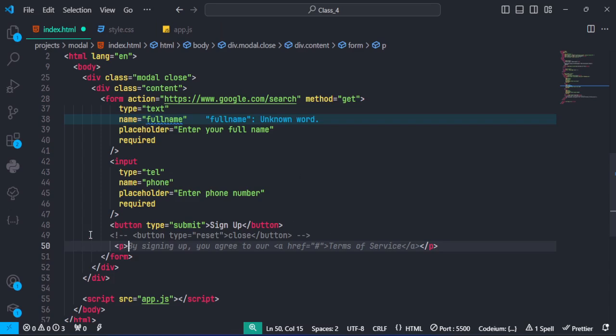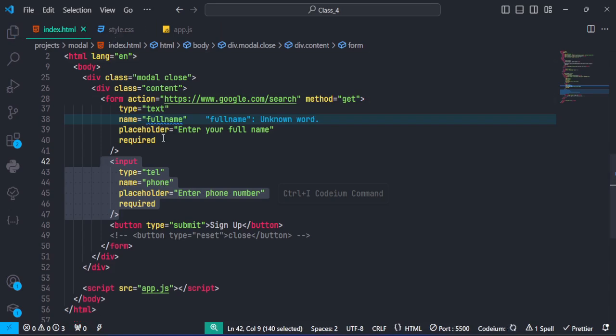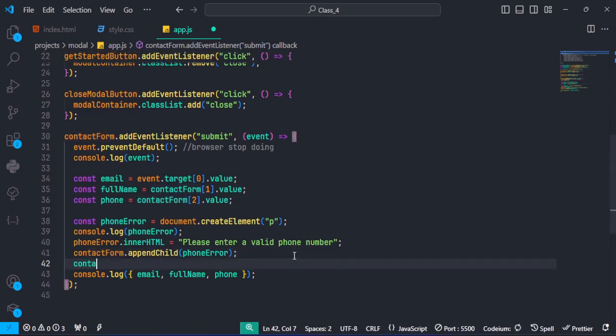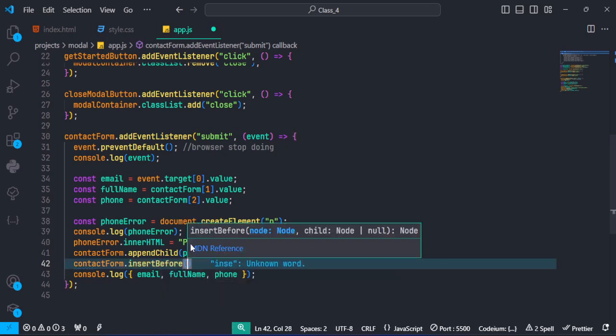But we don't want it to add it to the end of the list. We want it to add it after this box here. So how do we talk to JavaScript to add it after a particular element? All this functionality is there. So instead of using append, what we can do here is use contact form, then insertBefore.